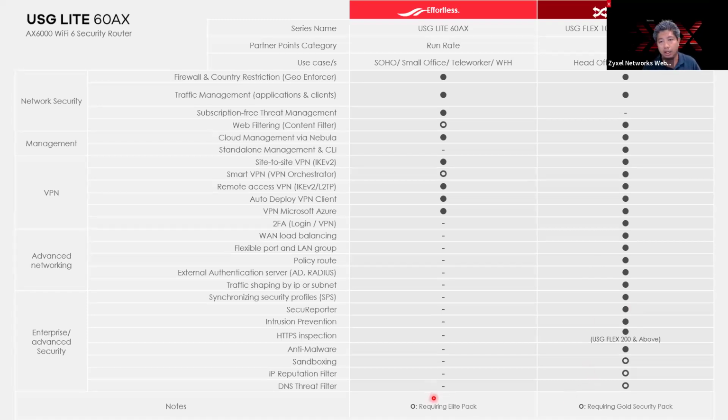Otherwise, if you don't need that full-blown security and your offices are currently using an SPI firewall, then this is the next step up, better than that. So it gives you this subscription-free capable security.